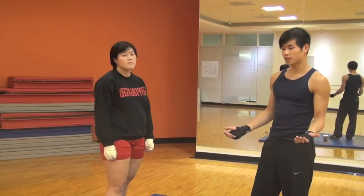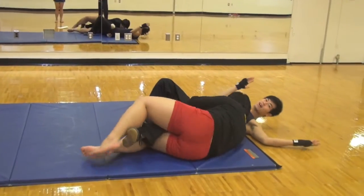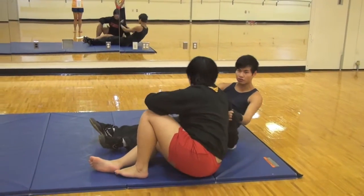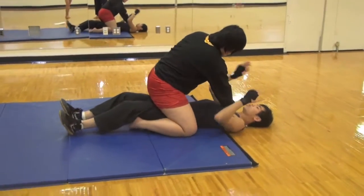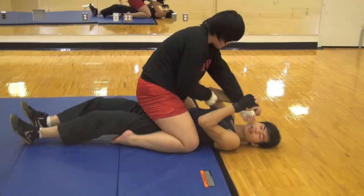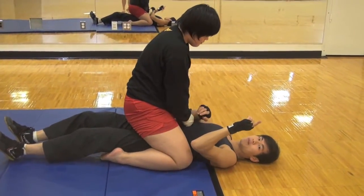Because say she kicked me down right now while we're fighting, boom. I get taken down, I have no grappling skills, and she's experienced in grappling. She mounts. Now, my Wing Chun's useless because I don't know what to do. She can strike me, she can choke me, I can't do anything. See, I'm getting hit, I'm done, I'm dead. So having grappling knowledge is very important.